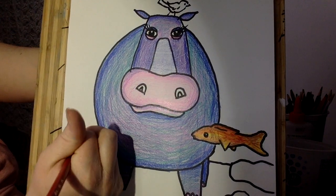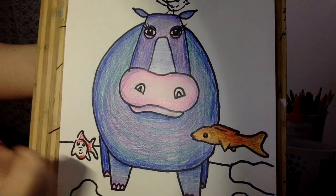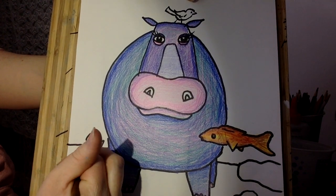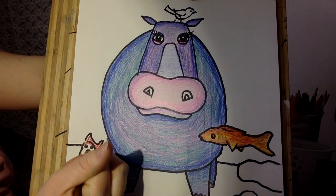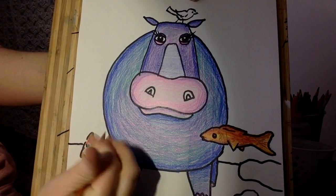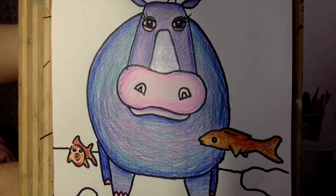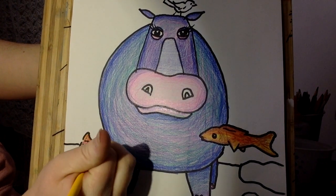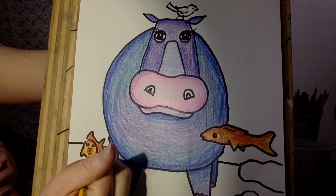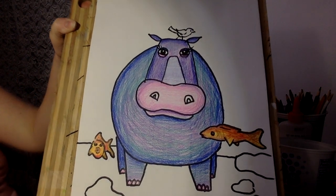So just to show you that you can do shading, you can do layers, you can overlap. You could do a few different colors combined together in order to make it look even more detailed. Usually with colored pencils, I'll start out with my darker ones and go lighter. But if you're using something like markers, I definitely start with my light and then I get darker.